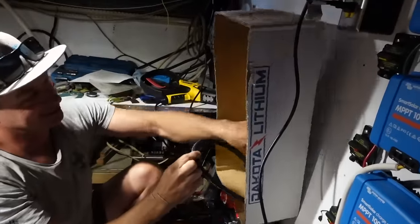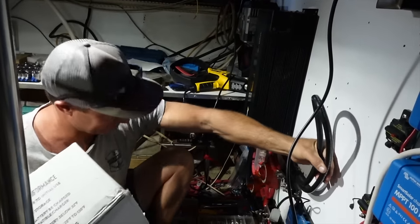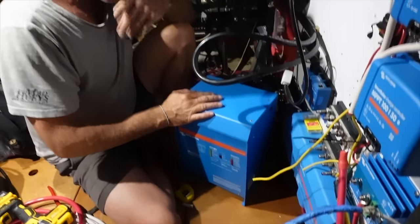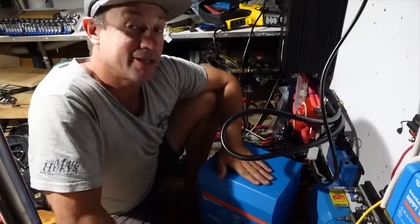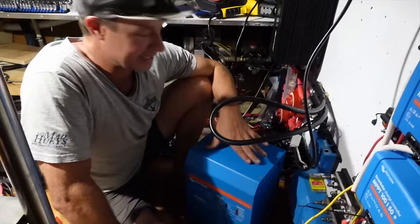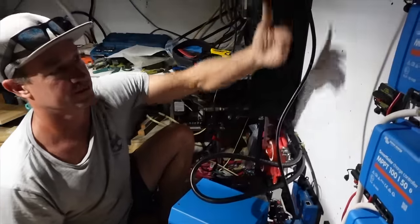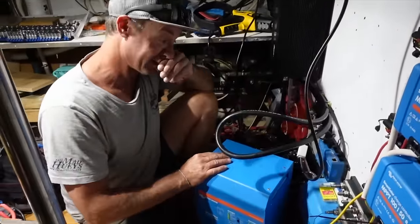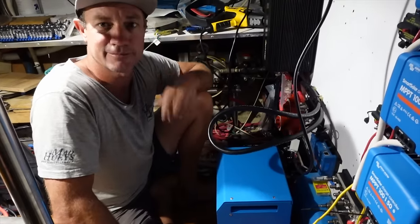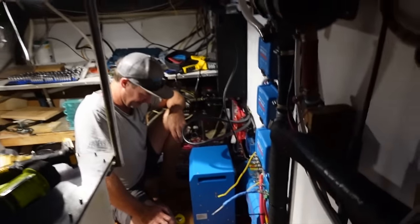I tried wiring this up and there were actually no terminals to screw onto, so I'm going to get rid of this one. Trying to run leads roughly so I can connect up later. We did order the MultiPlus 2, the slimline one, but the slimline one didn't get here. The MultiPlus 2 was just a flatter footprint on the wall, but this was available and we don't have time to wait — it's exactly the same apart from a little bit of off-grid functionality. The inverter captain is going to put that on the wall and hook it all up.